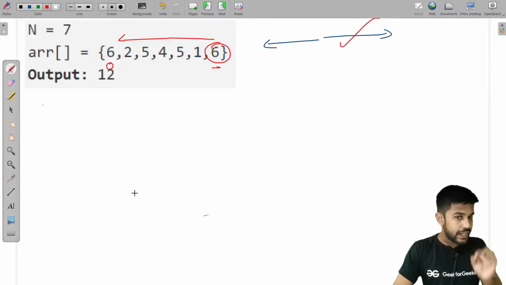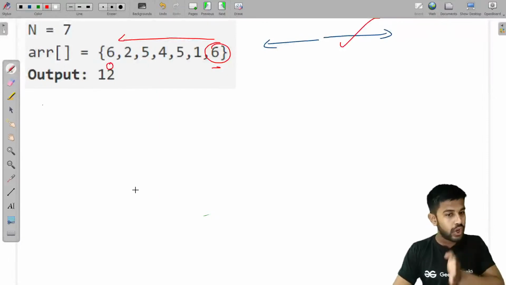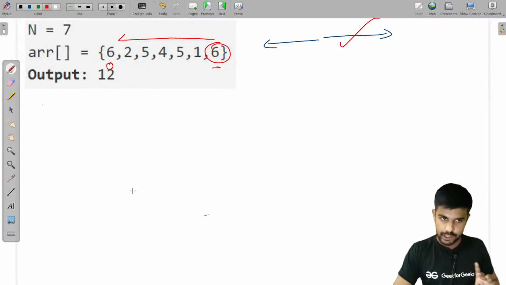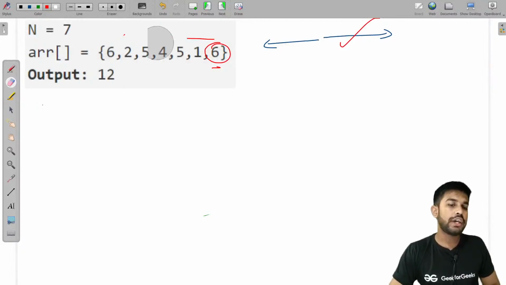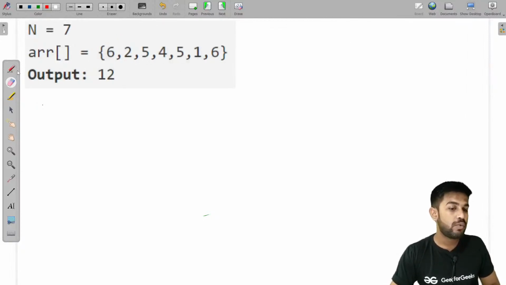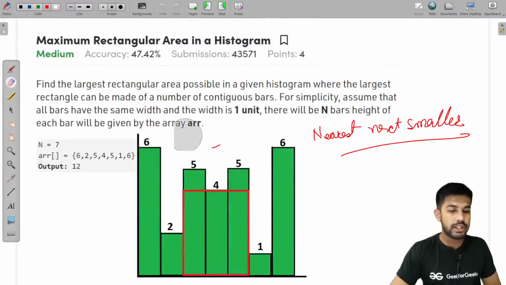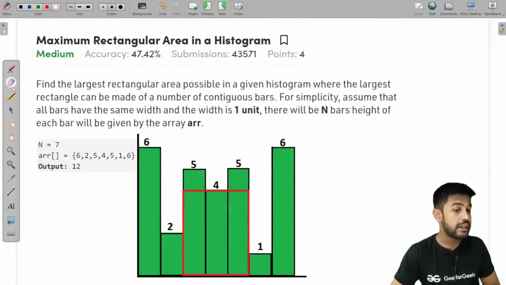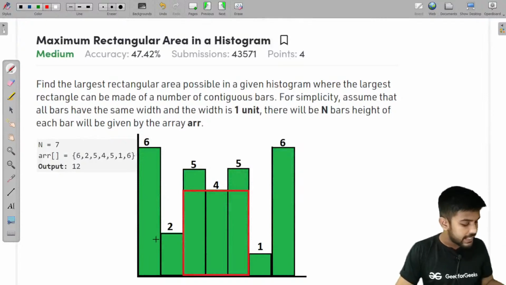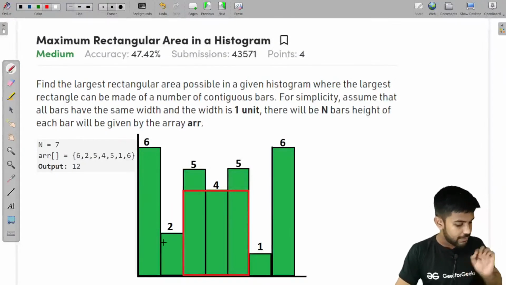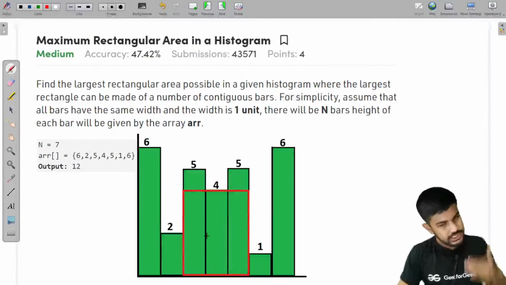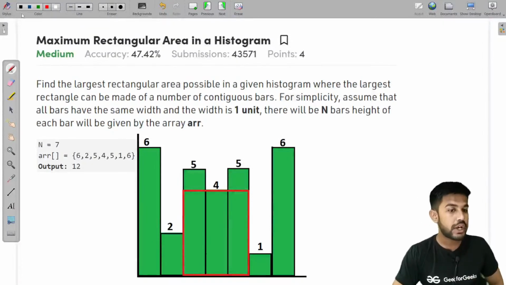Do you need the dry run? Do you need the dry run, or should I move on with the other things? Now talking about the next thing, just let me know if you want the dry run for the next smaller element on the left side too, or this is okay, we can move forward. Just let me know, do you want or not, just yes or no. If you want, let me know, or else just say no.